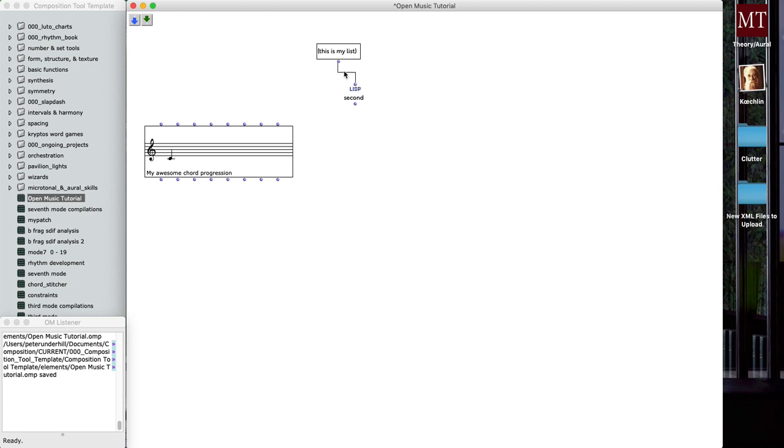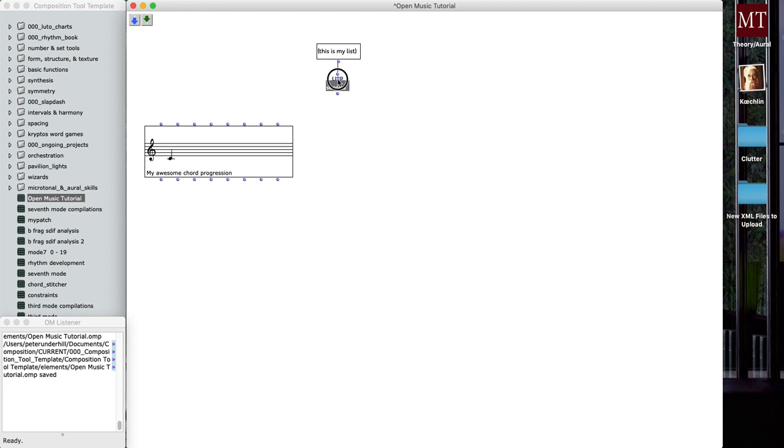So this patch cord connects this outlet, which is represented by this blue periwinkle node, to this inlet. So I've got this all connected up, and maybe I just want to check that this function that I've created, second, will actually access the second object in this list.